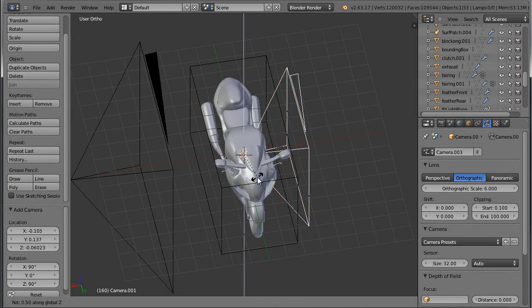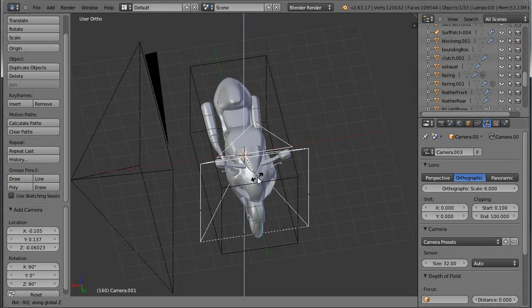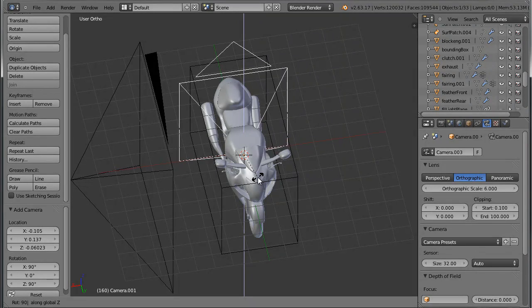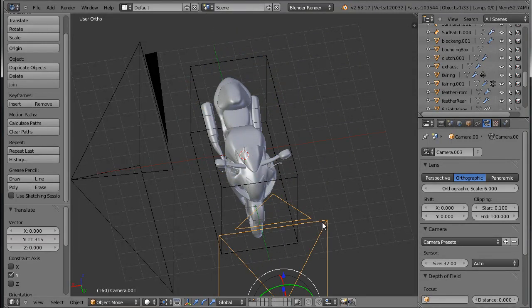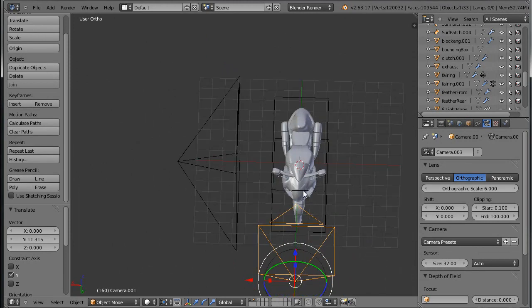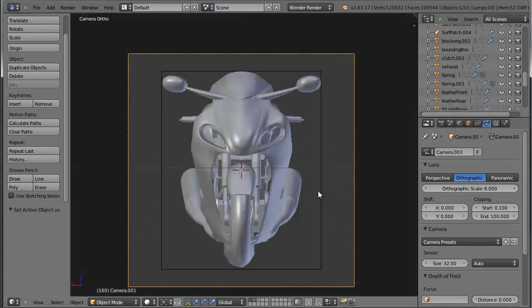Okay, and now let's move this camera in front of our motorbike here.